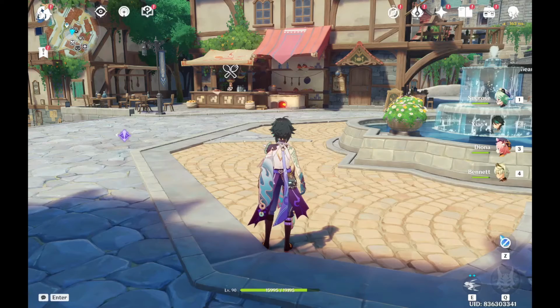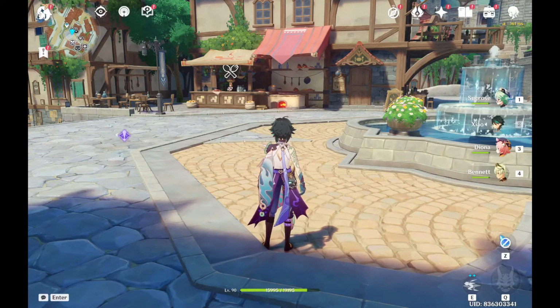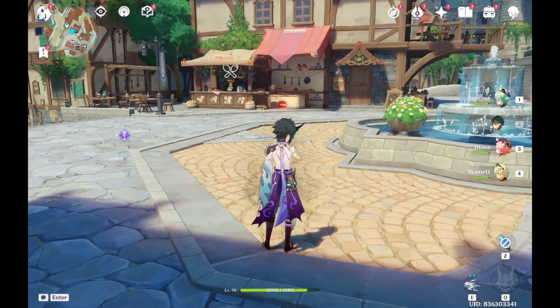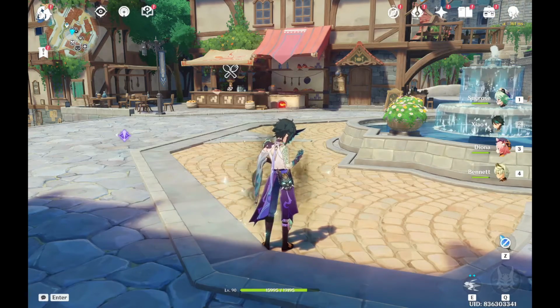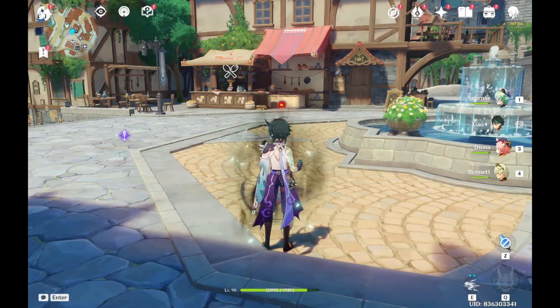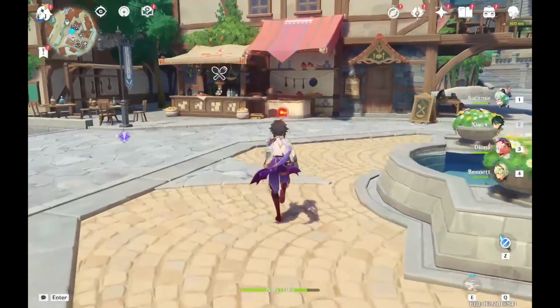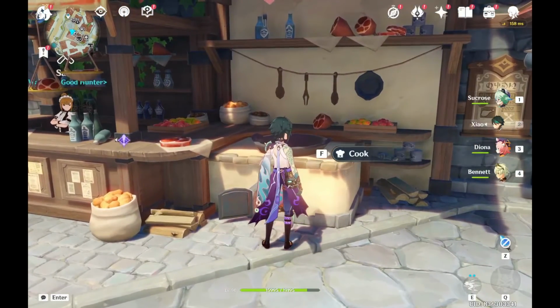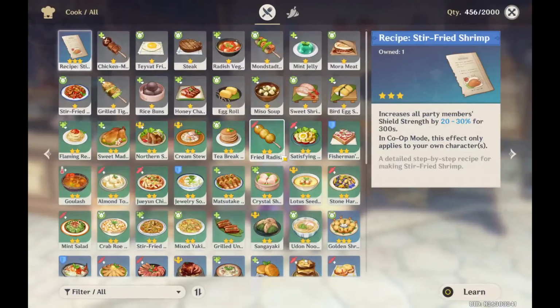In this video, I'm going to show you how to cook Chicken Mushroom Skewer in Genshin Impact. To do so, you first need to open your Genshin Impact via the Epic Games launcher, and once you're in-game, look for a place with fire and stove, which is right over here. Go near it, and to interact with it, press F, like so.